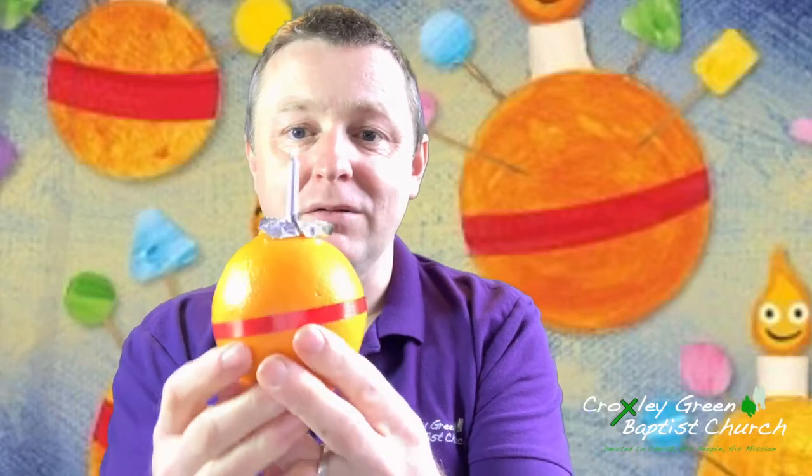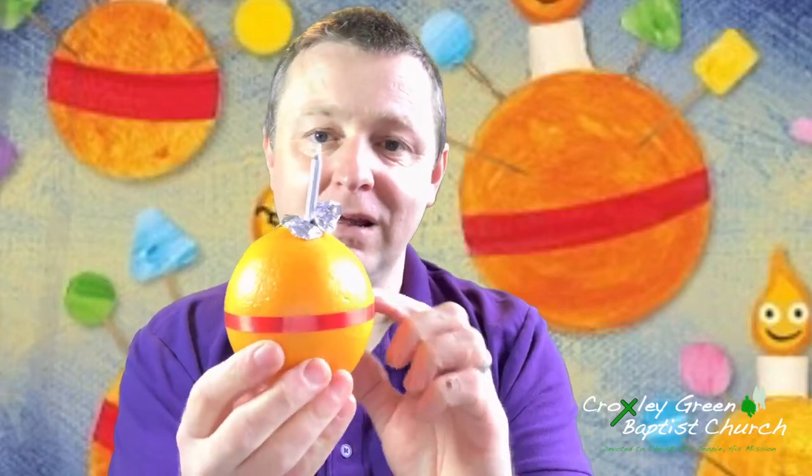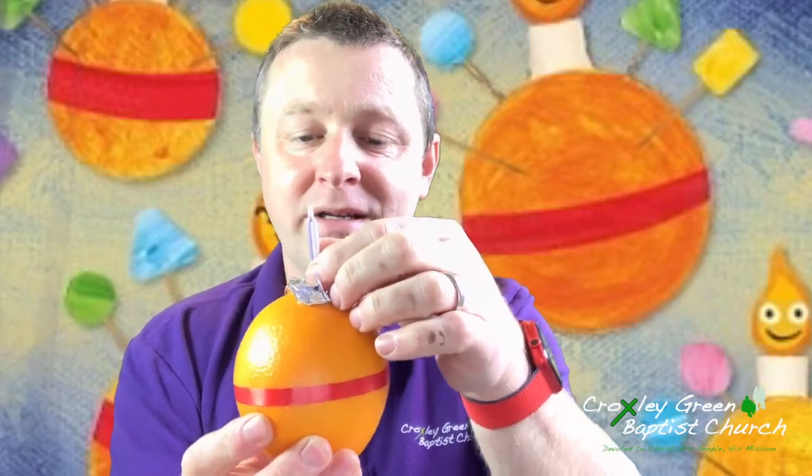There we go. So we now have the orange that represents the world, we have the love of Jesus represented by the ribbon, and we have a candle to remind us that the Bible tells us that Jesus is the light of the world, and we've got that candle there.